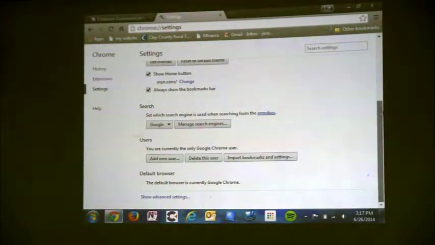So, anyway, there's that. Depending on what you want to do, if you're wanting to change your home page, I know that's kind of a big deal for people. People like changing their home page. You can actually do that here with Chrome. I'll show you how to do it in Internet Explorer as well.